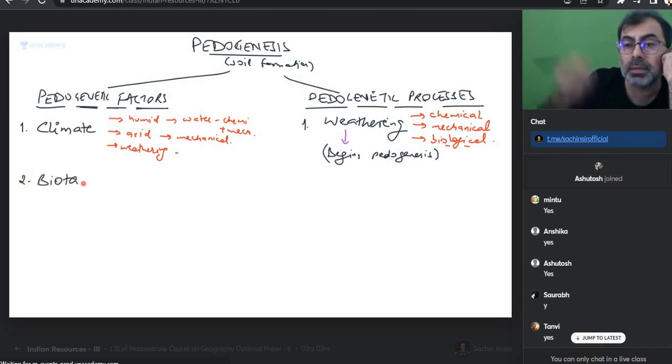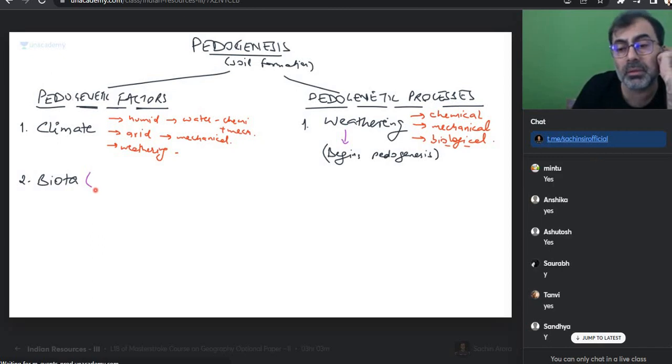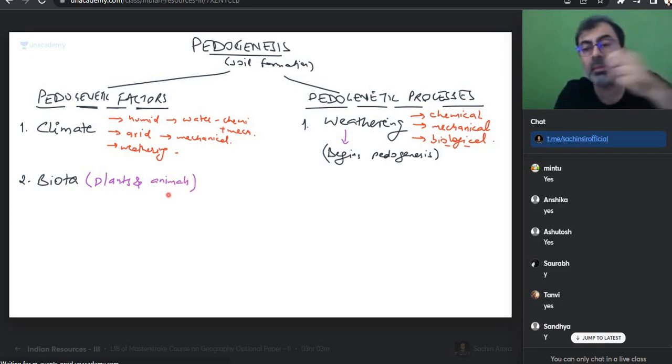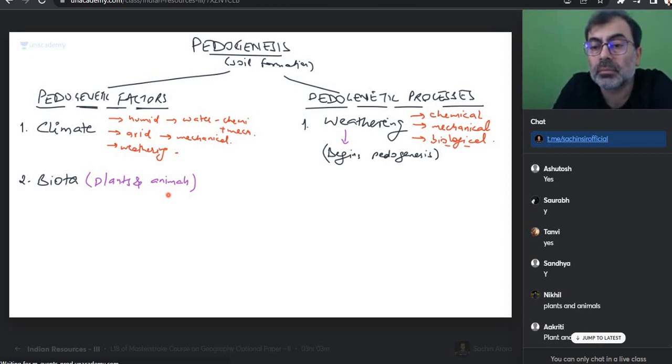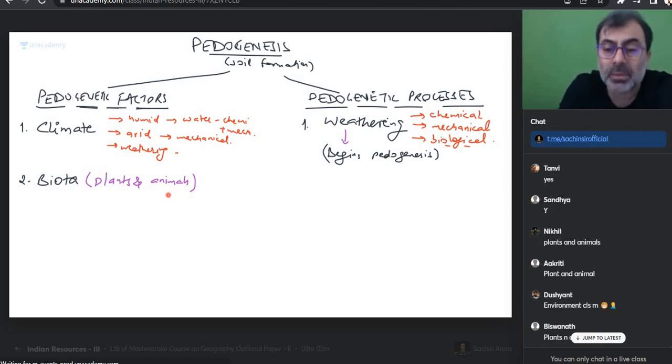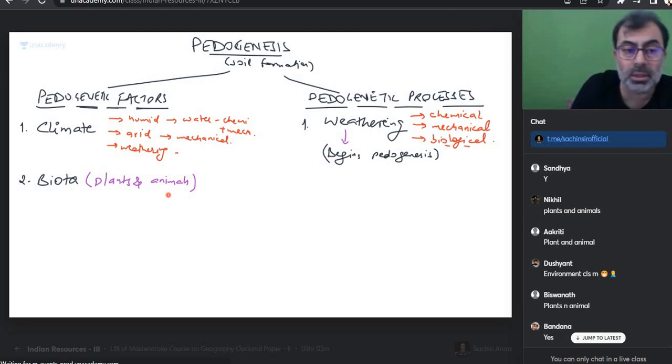Somebody in paper one asked me, I explained everything. Sorry, what is biota? Everyone, tell me, this is basic school knowledge. Sir, I've never heard it. Extrapolate: plants and animals. Biota is made from biotic. Sir, it was in environment class. Exactly. You're explaining everything, sir, but I did not understand biota. That's where transfer of knowledge comes in. Do we make guesses or not? Logical guesses. So plants and animals. Do they control it? Yes, sir. We just said, the roots.